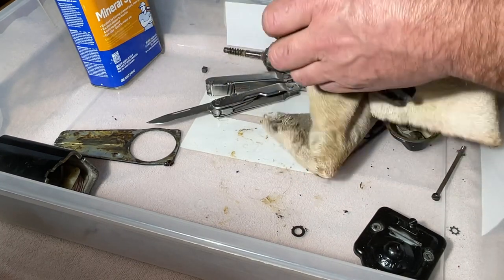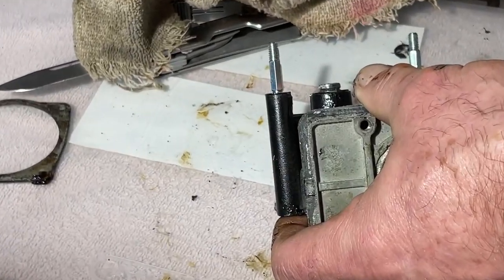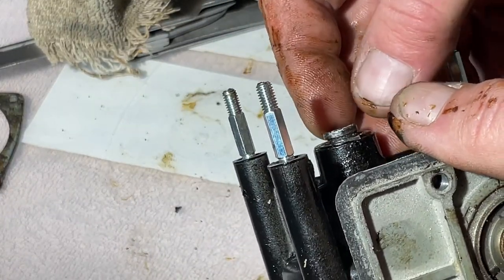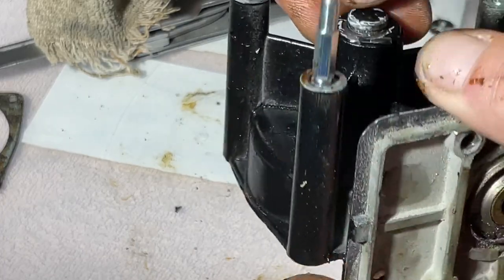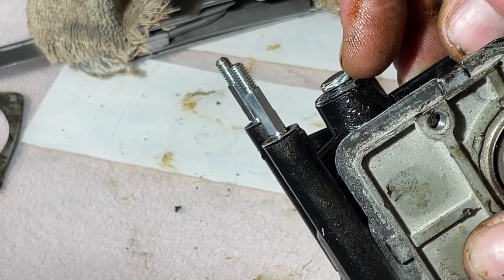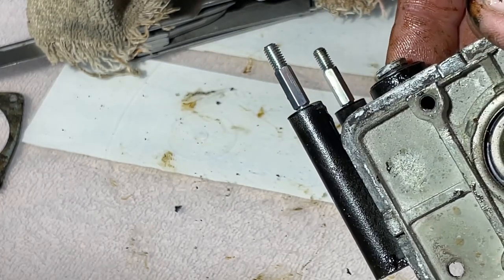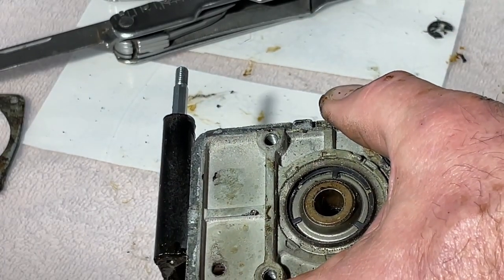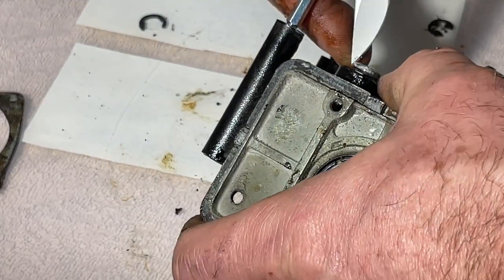I don't even know if you can see what's going on. Let's zoom in a little bit. Still got paint on this edge. I don't care about this. This isn't affecting us. But the paint on that right there, I think that's primer or something. That is what's making this just a little bit too fat to come through. We can try the mineral spirits on it. I don't really want to hose this whole thing with mineral spirits, but I will.